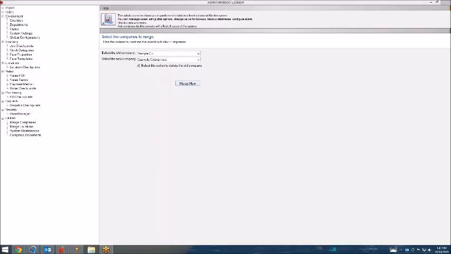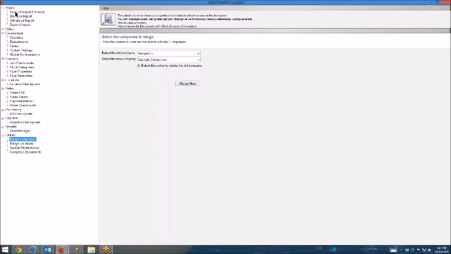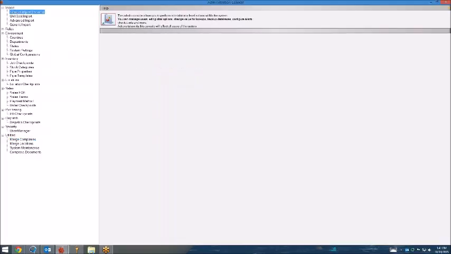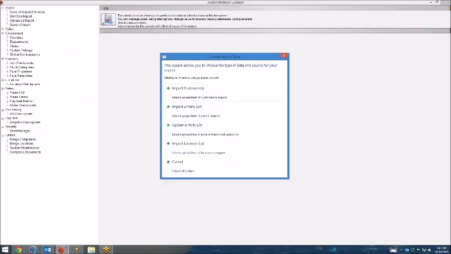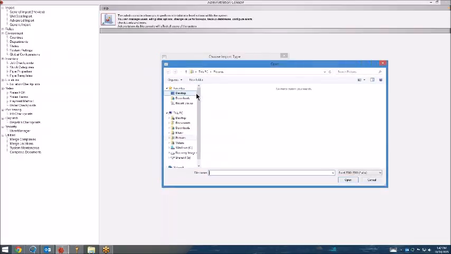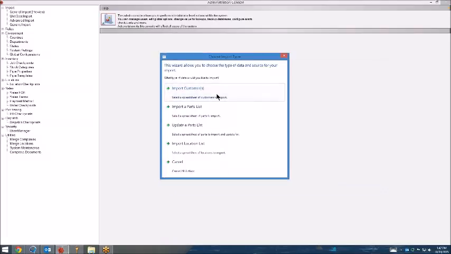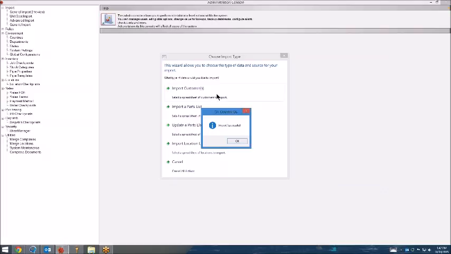Once all that's filled in, you'll need to get to the General Import screen. To do that, expand the Import branch of the tree, then double-click General Import. From there, the Choose Import screen appears. I'm going to import a customer. Then a window will appear for you to find your import file. Let me get to mine. And after you select your sheet, the system will import all the information. This may again take a few minutes depending on the size of the sheet.